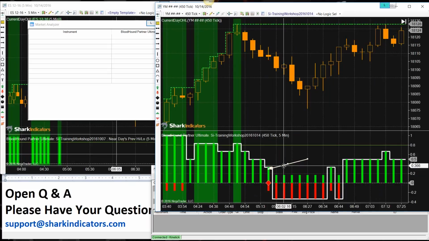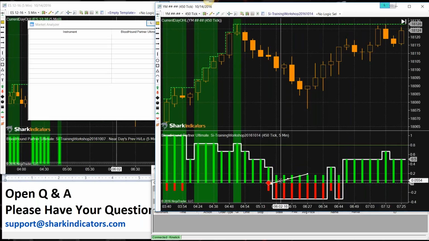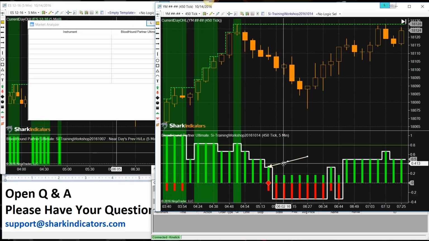Let's take a look at this bar here. You notice how there's a long output and a short output on the same bar, right? But the MarketAnalyzer plot is plotting the greater of the two. So since the long output is greater than the short output, the MarketAnalyzer plot is plotting the long output.